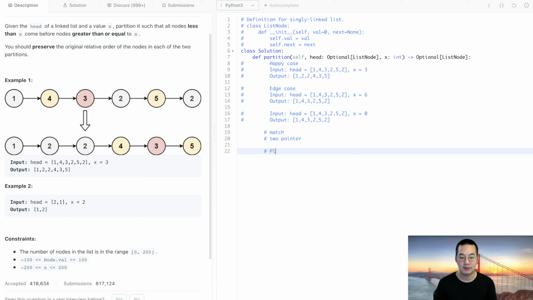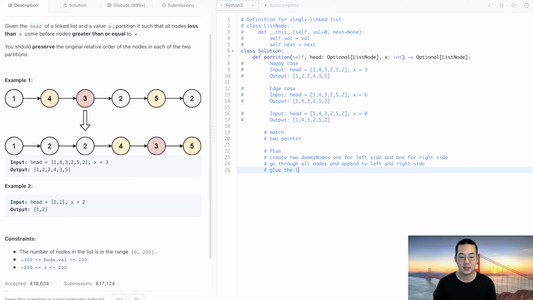Match plan. Create two dummy nodes, one for the lesser left side and one for the right side. Then go through all nodes and append to the left and right side.